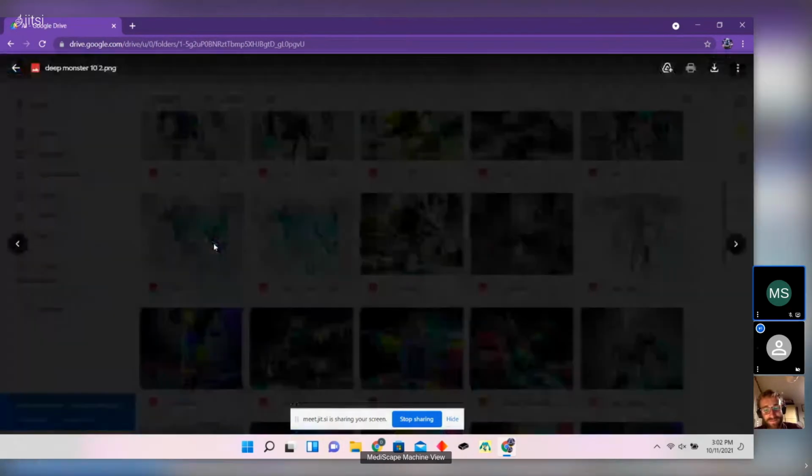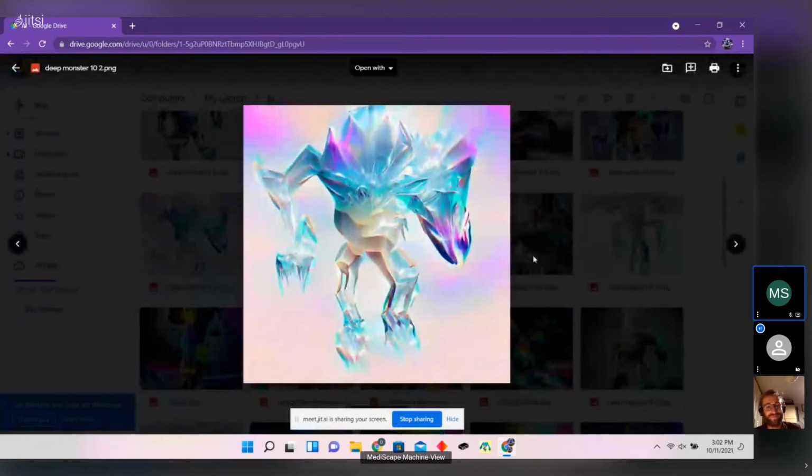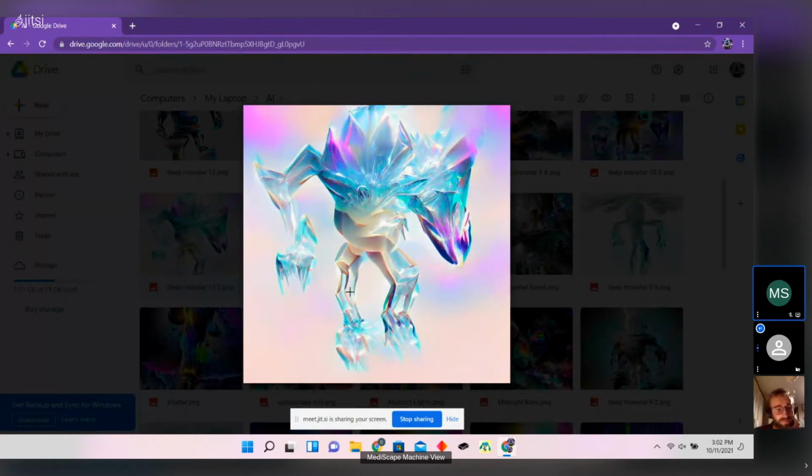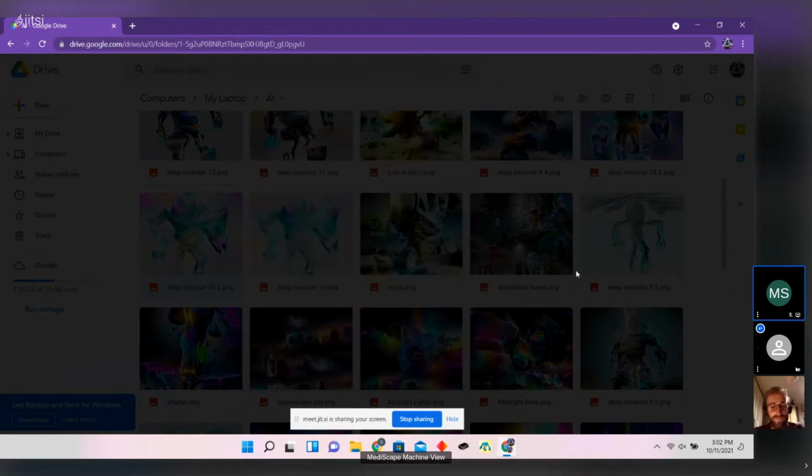Here's one I didn't mint. I didn't feel like it was defined enough. It's very pretty. It's cool, but it's faded. So in order for me to accept this as valid, I feel like I need to go back in and add some more definitions, some more shading, some more textures, and those are things I haven't quite learned how to do yet. So I'll have to go back and learn these things, which is what I did yesterday and today.